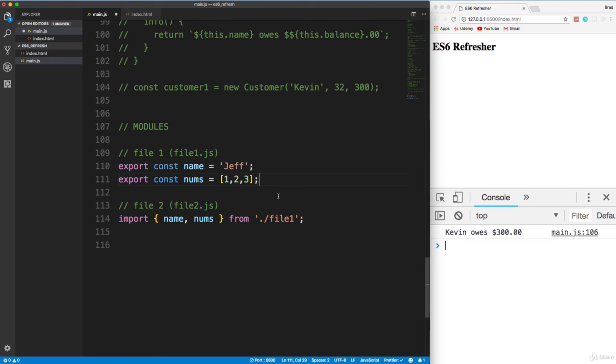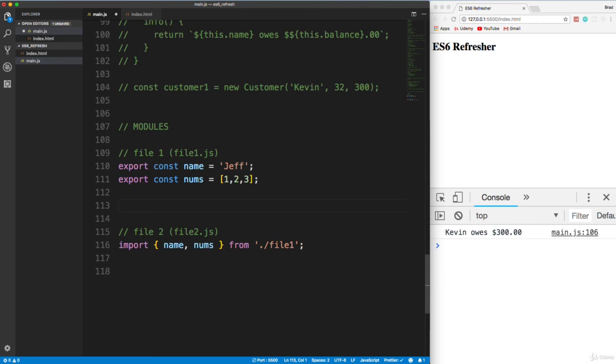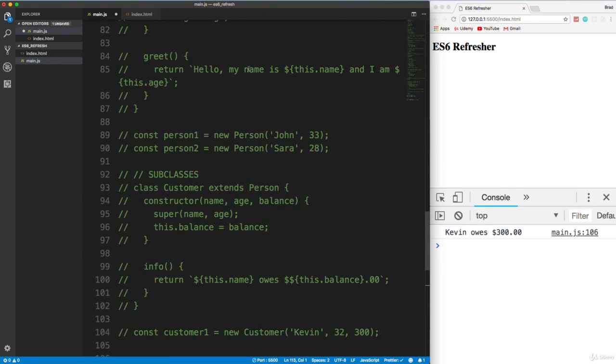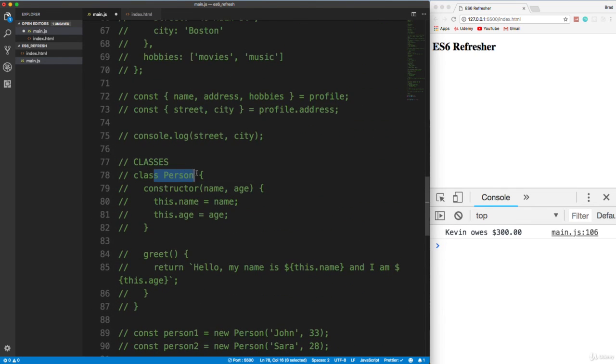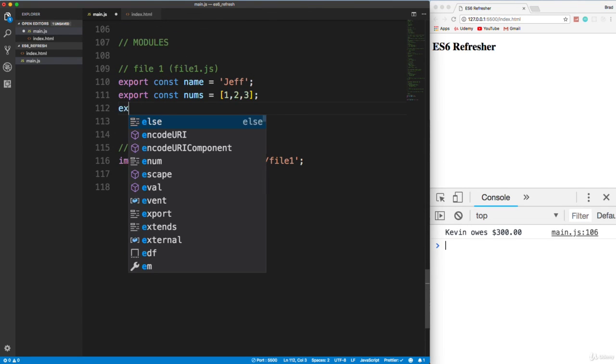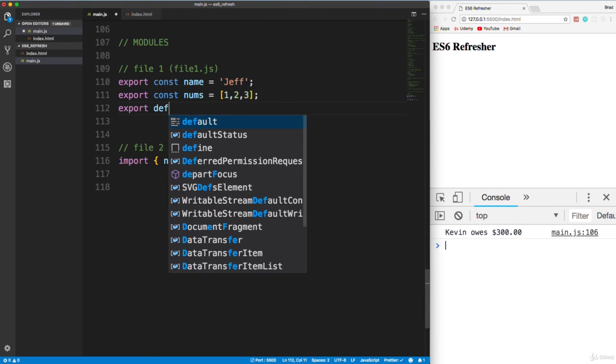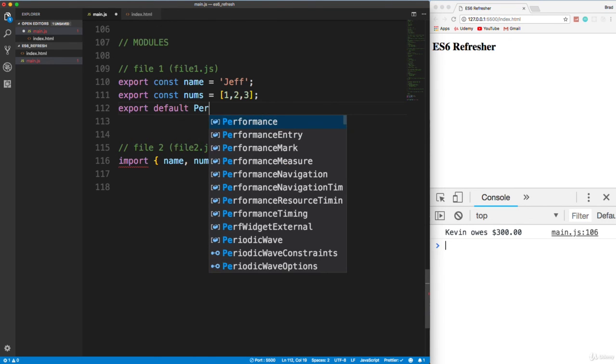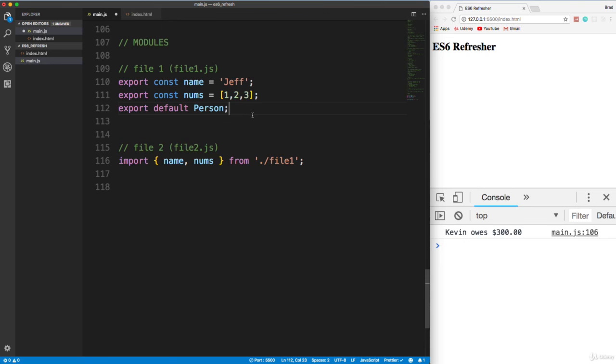Now, you also have something called export default. Let's say we had a class of person inside of file 1. So what we could do is we could export it. We could say export default Person, the name of the class.